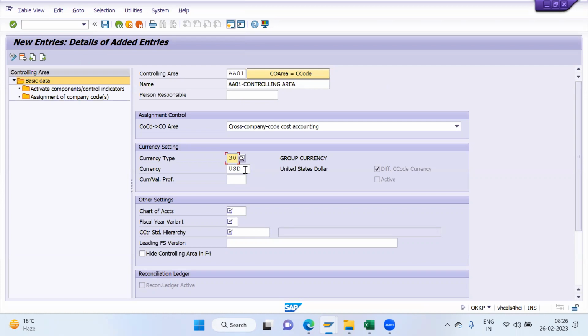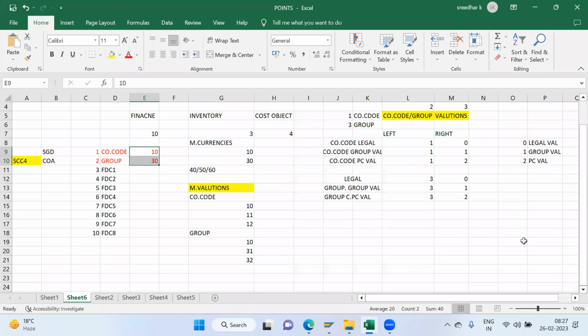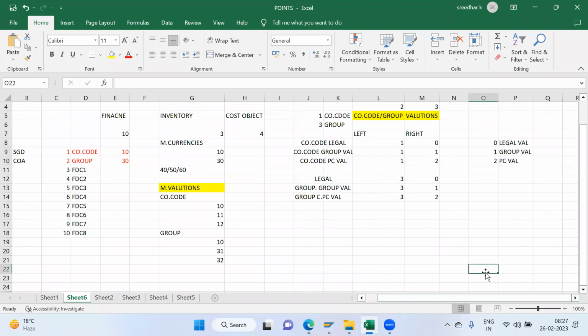Sir, when you say legal valuation, profit center valuation, group valuation, the currency is the same number, and it gets translated based on FX rates. But what does legal valuation, group valuation, profit center valuation mean? Yesterday I explained this.